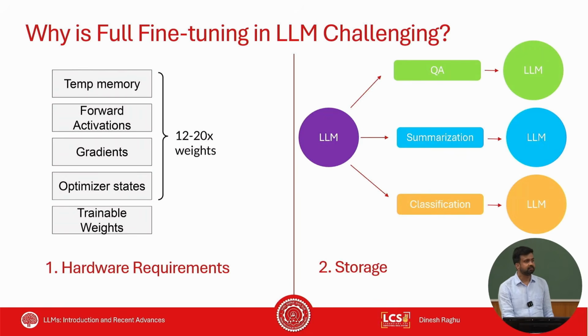And the other main reason is storage, right? Let's say your checkpoint is 350 gigabytes. Every time you have a small task to learn, it becomes really tedious to save a checkpoint for each task you have, and it becomes even more tedious to serve them, right? Now if you had to serve only one LLM in an in-context learning setup that serves all tasks, then you just need one copy of it, right?